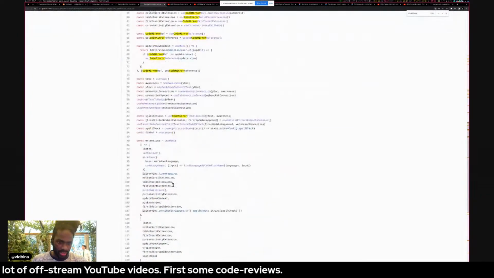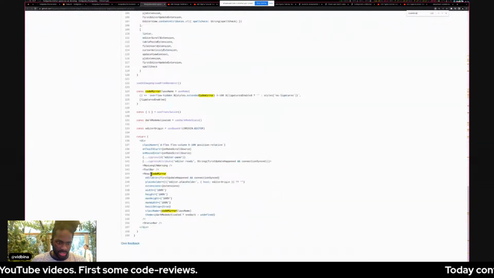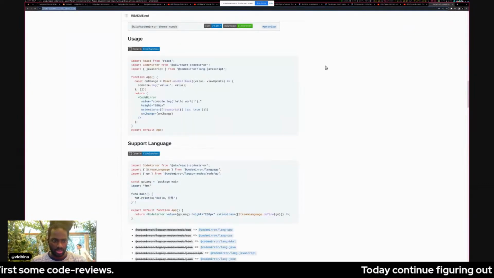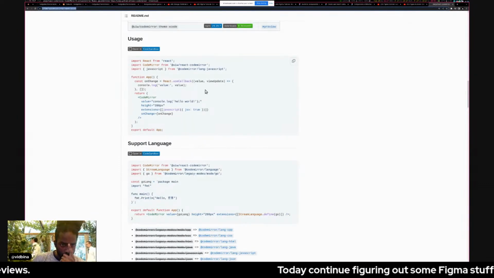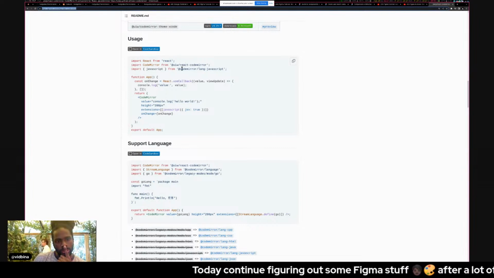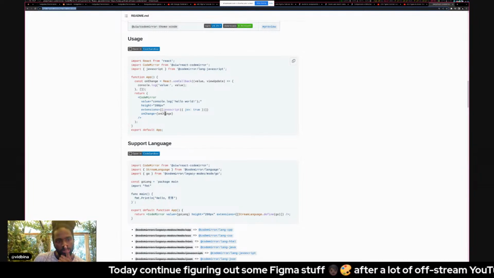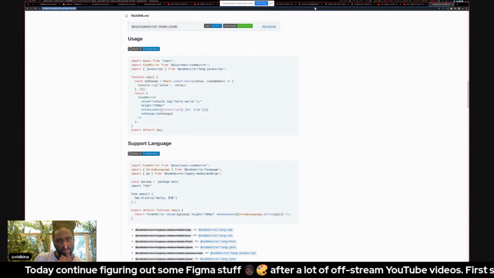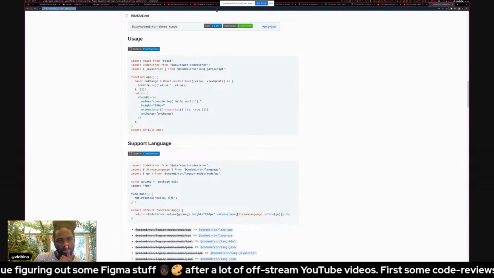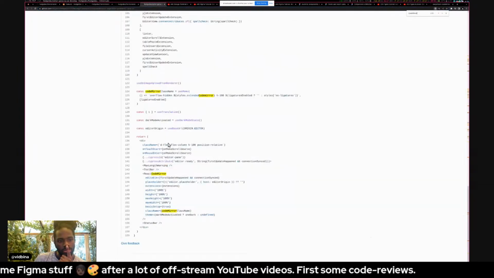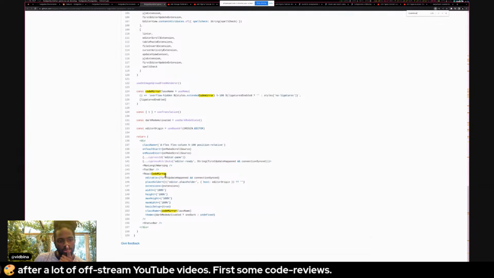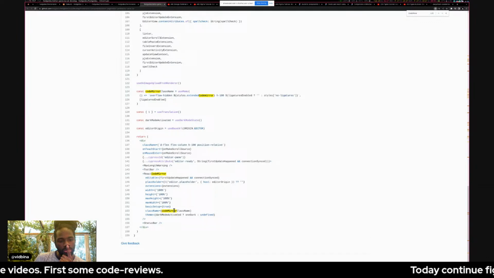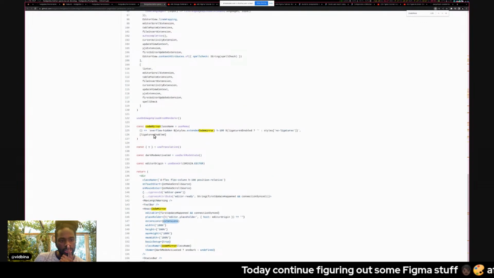So this is React CodeMirror. Do I not have an on-change handler? Usage, CodeMirror from... Huh. So we probably used an extension instead.